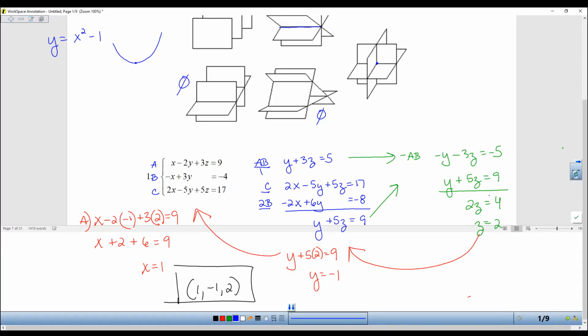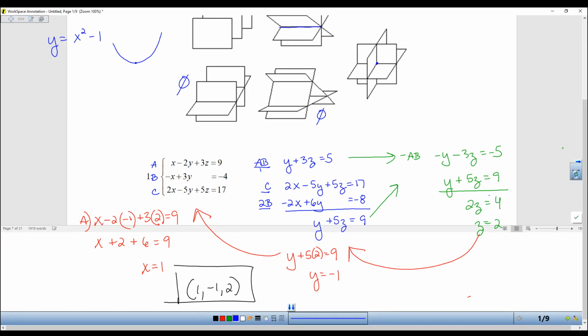Second, it doesn't matter which variable you get rid of. So in this first one, we chose to get rid of x. That's fine. But once you make the decision to get rid of x, you have to get rid of x again. Because think about it, if this equation had been y's and z's, but this time I said, oh, it's easier to get rid of z, and this equation was x's and y's, then I couldn't have done what I did. So once I get rid of an x on my first round, I have to get rid of x here so I can have equations with just y's and z's.